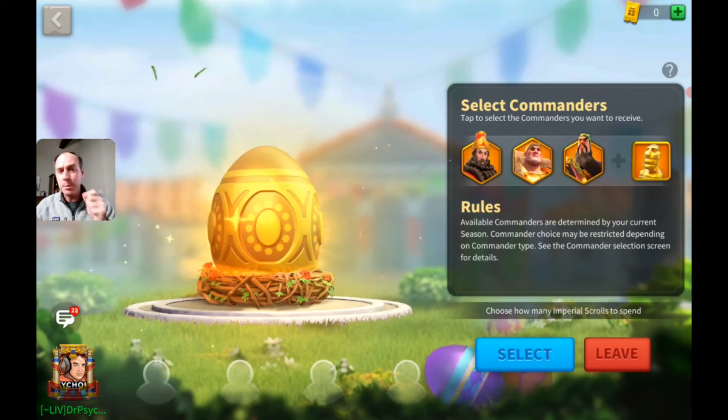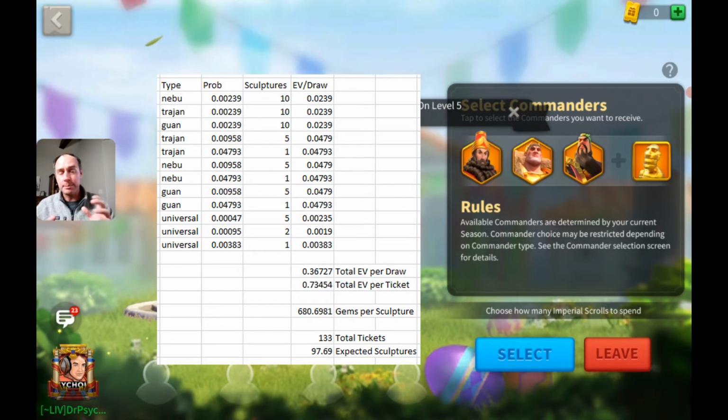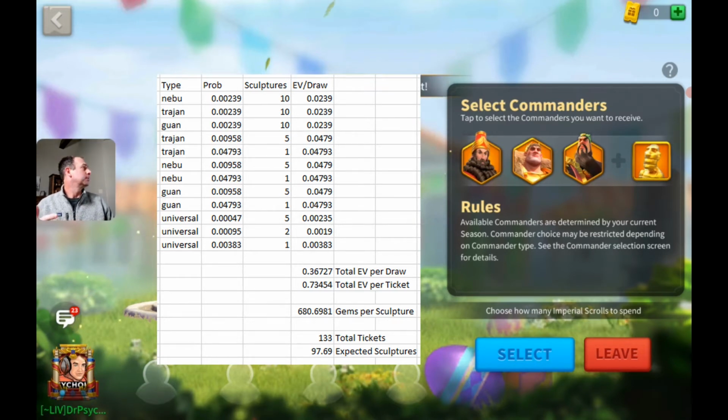So the question is, how much value is there in this event? I'm going to try to pop up onto the screen a couple of different charts for you to check out. One of the first charts, and I'm going to pull it over here so I can see it myself as well, the first one I'm going to show you is the probability of getting these commanders and the total expected value per draw.